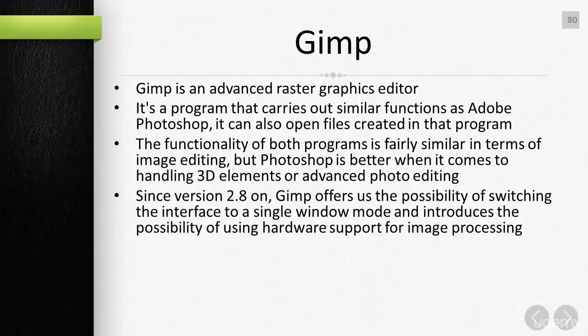Importantly, as of version 2.8, Gimp finally offers the opportunity to choose a unified interface, and so it's even more user-friendly. Unfortunately, previous versions of Gimp looked more or less like Dia, with multiple independent panels, which made it a tool difficult to work with. Again, it's a convenient solution for multiple screens. Also, from version 2.8 onwards, Gimp employs hardware support for three-dimensional graphics. Therefore, the program now works more efficiently and is able to take advantage of modern hardware capabilities.